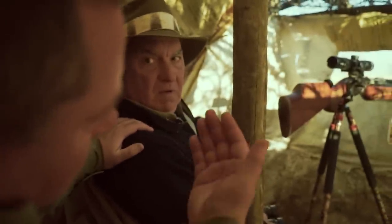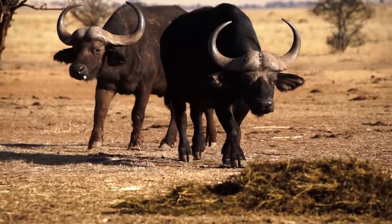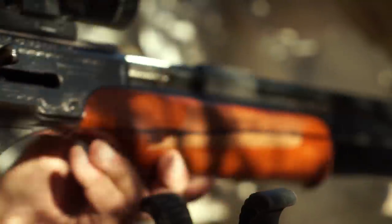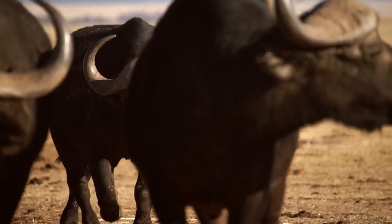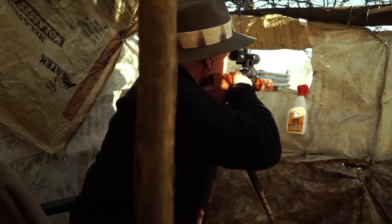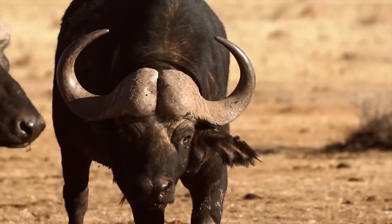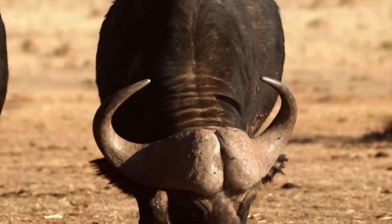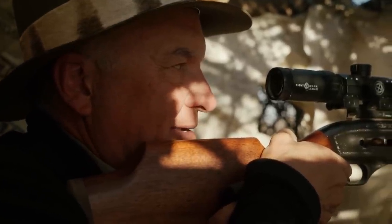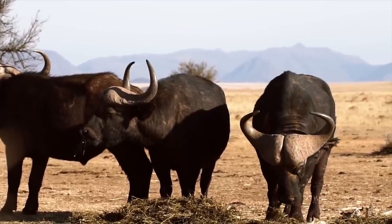Keith, they're gonna be coming in from the left. You see them? I see them. What I want you to do is, when he's exactly perfectly broadside, I want you to slide that arrow directly a third from the bottom, and a fist behind the shoulder. It's the one on the far right. Right, the one on the far right. Okay, just behind the shoulder.